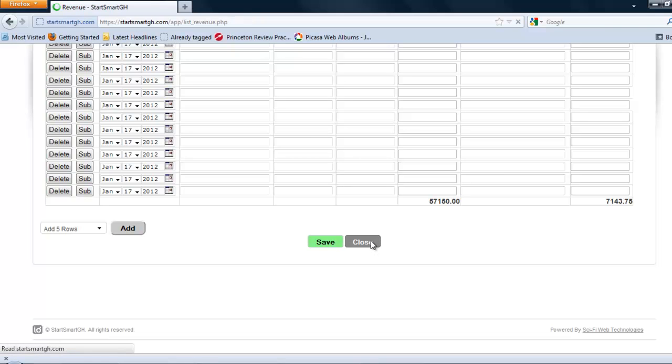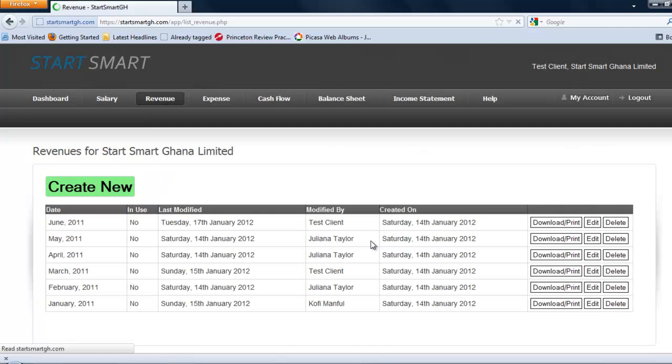As I mentioned earlier, the expenses are identical, so I'm not going to go through that separately. Just as before, we'll notice that on the dashboard, since we've successfully saved and closed out of the document, it says it's no longer in use. We can choose to create new, and there's a separate video on how to create new documents. Now, I'm going to proceed to speak with you about the cash flow.